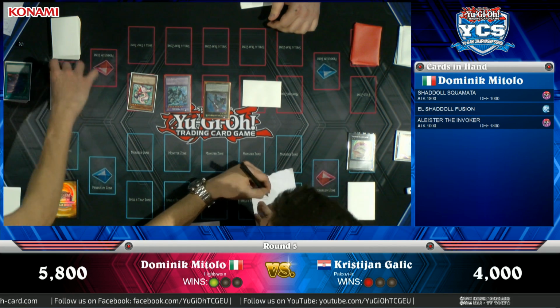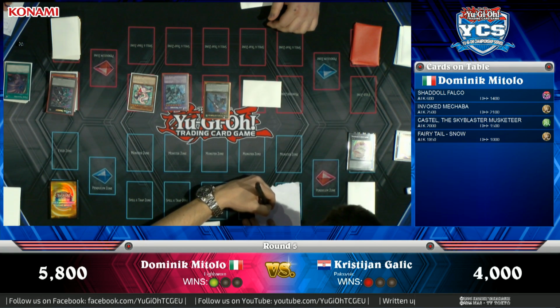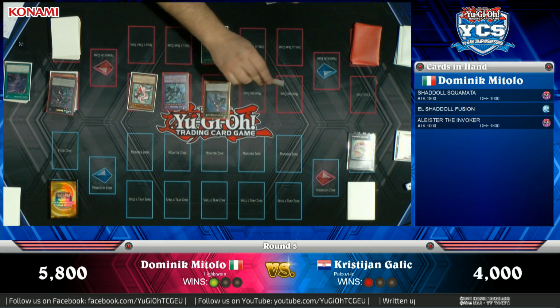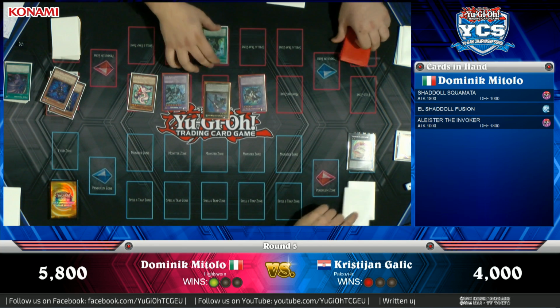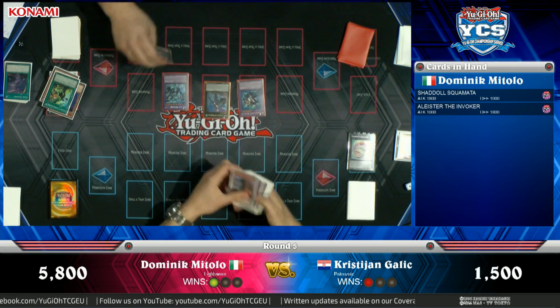It's like 56 discarding the Alistair. Yeah. Isn't it? 2,800, 2,500. Yeah, that's enough. No, he already attacked the Drancia with the Fairy Tail though. So. There we go. El Shadow Fusion. Okay. Wow. I mean, he could just normal summon, but he wanted to do the fusion way. The old style. Winder, yeah. Down comes the window. Wow. Well played. There we go.